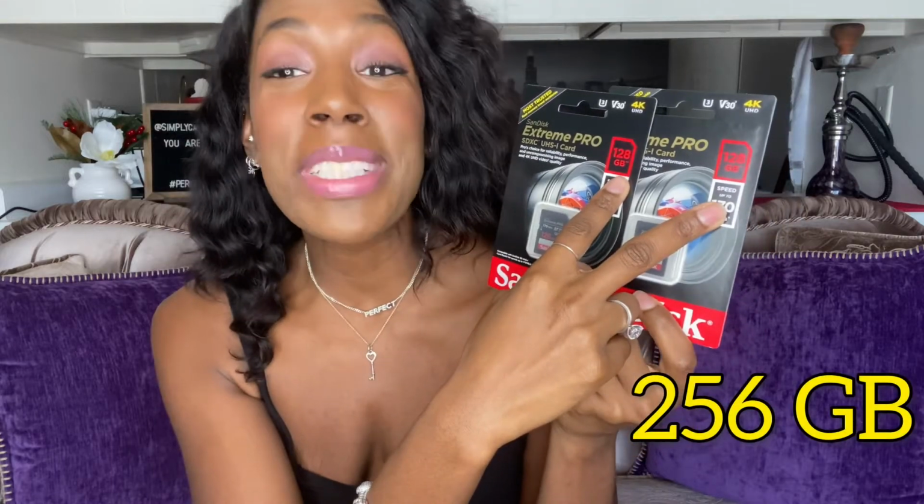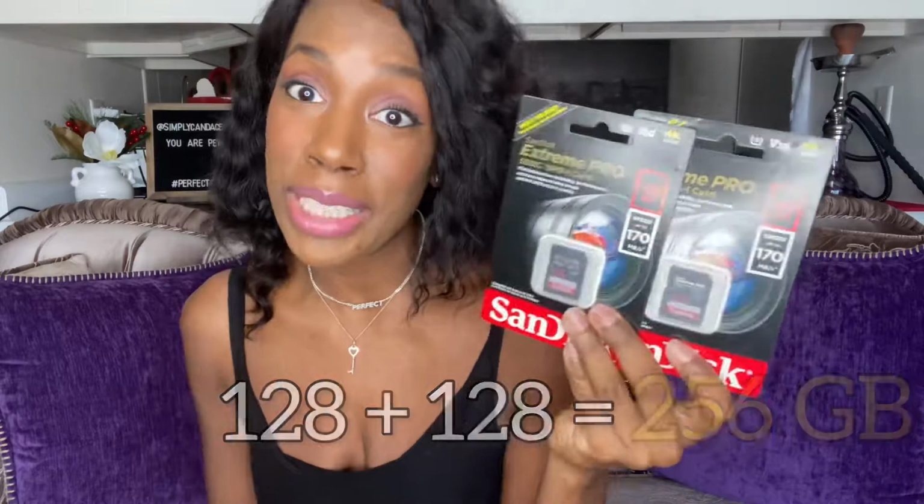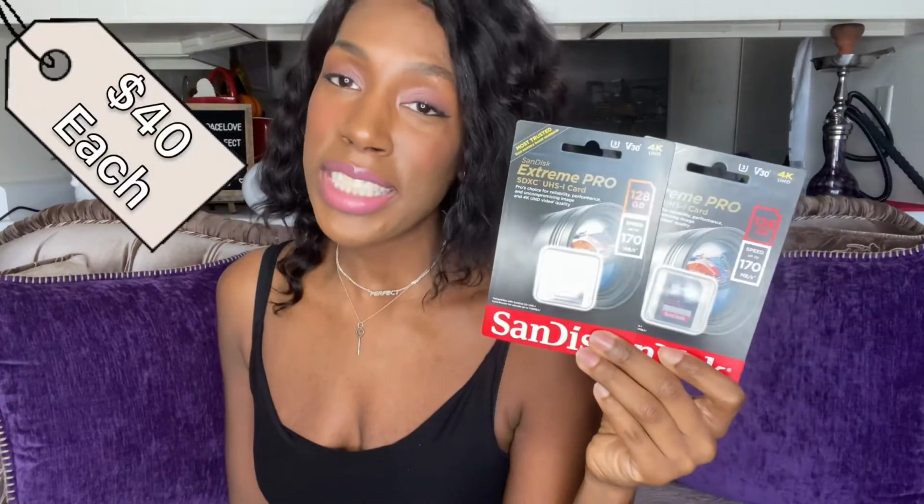So I just basically separated into two instead of getting one with 256 gigabytes. I got two with 128 gigabytes. And I got these for $40 each at Best Buy. So I've heard stories about people's SD cards failing them. So I think it's very important to get the best quality SD card and definitely get two so you can have backup just in case one fails you.